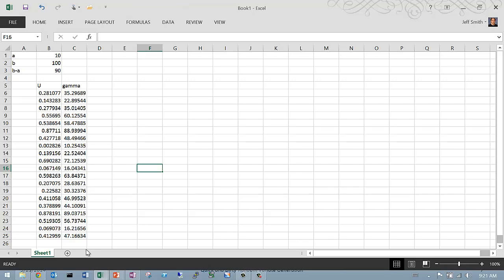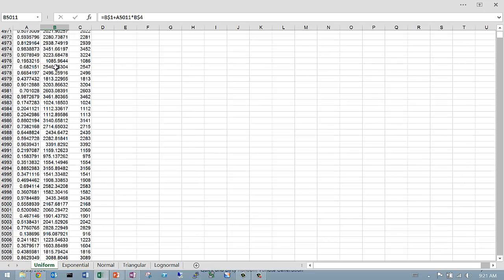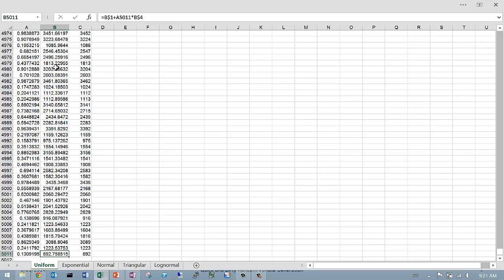So going back to our Dilbert cartoon, when we look at these observations, naturally we have the question of, well, how do we know this is right? And so I'm going to look at a different worksheet that's on the website that just expands that sampling. And so in this case I have my A and B, and here are my u's, and I generate two different observations, a continuous observation, which is what we just did. You can see the same formula here, which is a plus the u times the range space, which is b minus a. Same thing that we did before. And in this case, I'm generating a lot more observations. So I'm actually generating 5,000 observations.